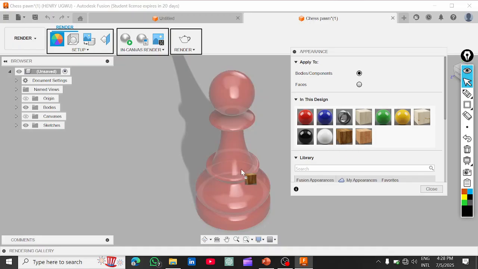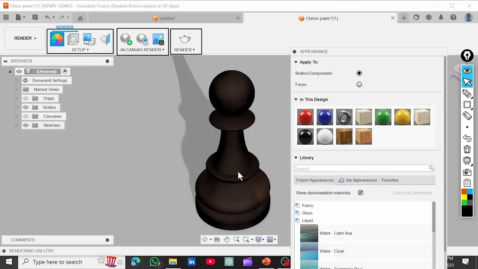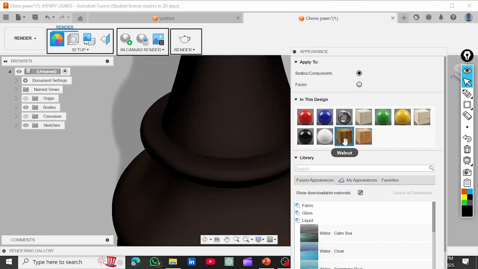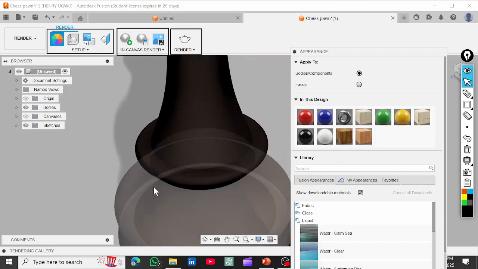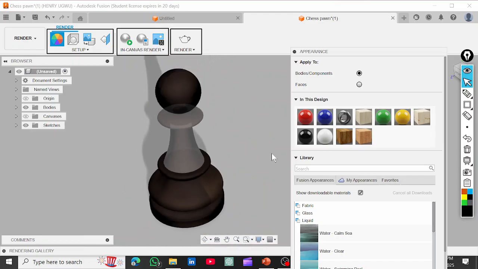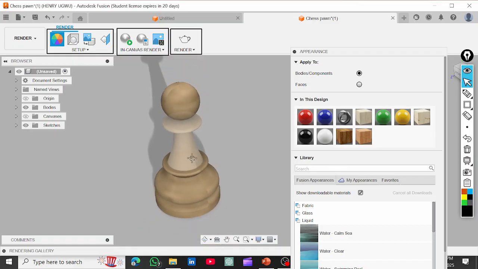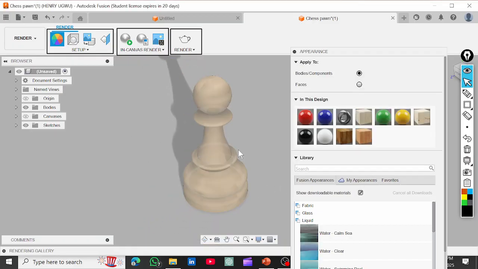If I drag and drop this on the body, you can see it has updated to the walnut appearance. I don't like this too dark, so I would use an oak appearance. And now, yes, we have something better. This also works too.